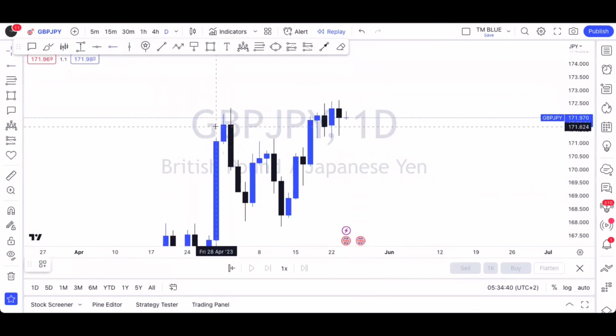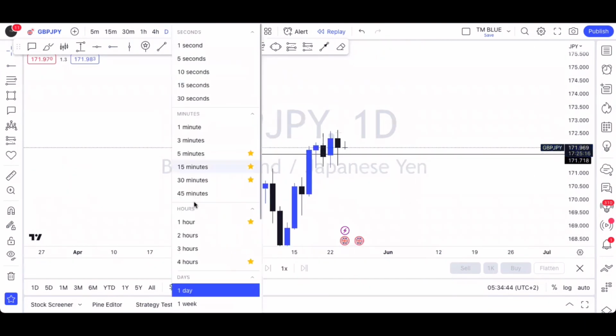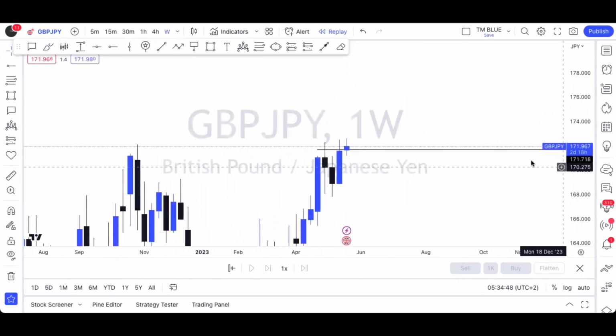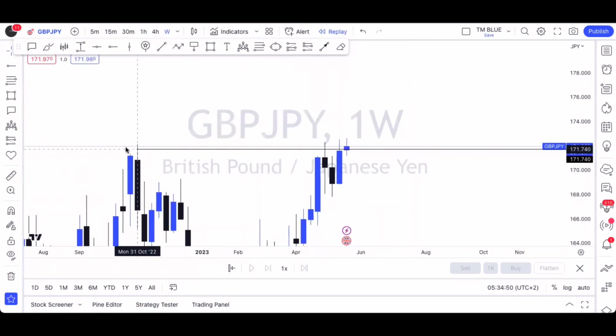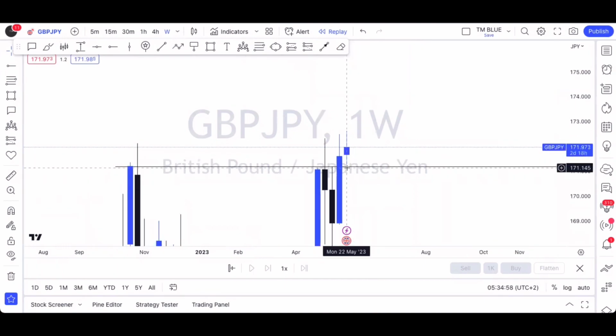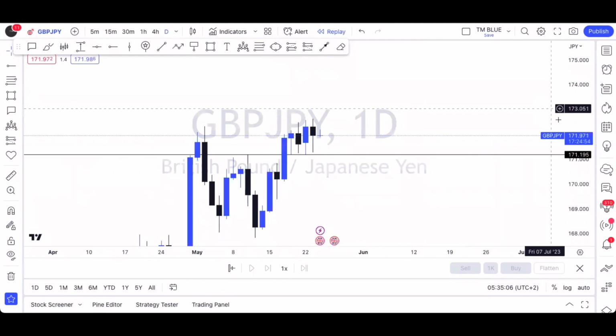First of all, let's take note of this high, because on the weekly time frame, it looks like we definitely closed above that high. On the weekly, we closed above this close-of-candles resistance, and when we closed above on the weekly, we just have it as a wick. So we do expect the market to push to the upside on the weekly. But let's see if our daily time frame is also saying the same thing.